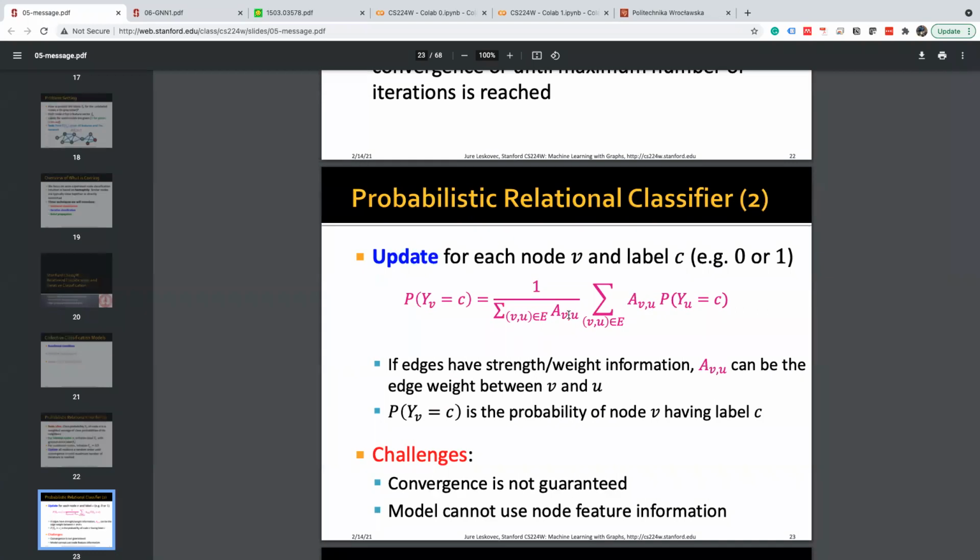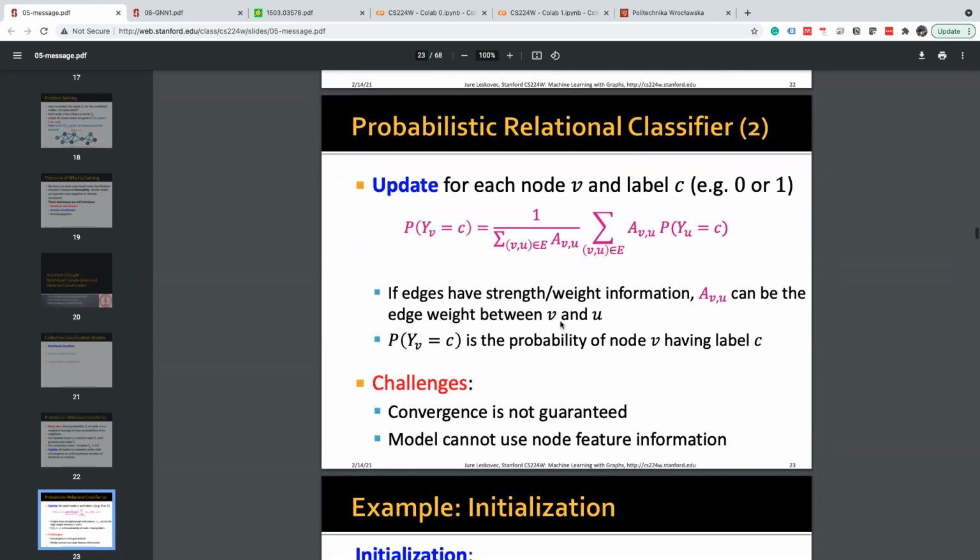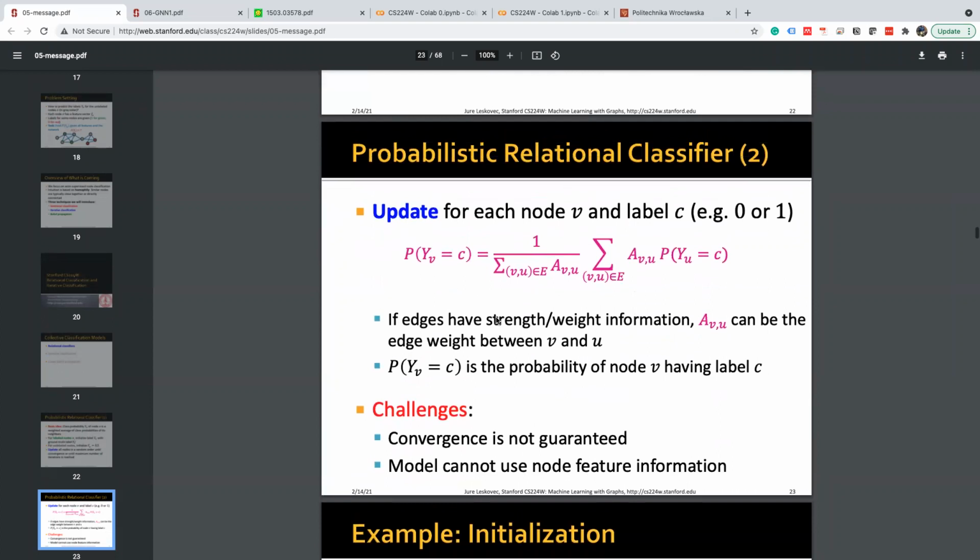So it will be the overlap of the neighborhood. Even if a node is close to a higher quantity of neighbors, it will most likely be that that node belongs to that neighborhood. So that's basically the relational classifier.